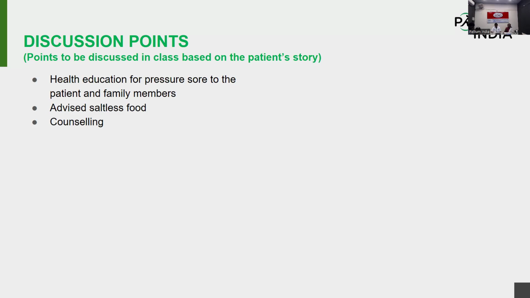So you can use Foley's catheterization. If the patient is not willing to have a Foley's catheter, then you can think about a diaper. If the diaper is not affordable, then they can use their own sheet. But if the linen becomes wet, they have to change the linen as early as possible. And the last one is N, nutrition and hydration. Nutrition and hydration are also very important. So these letters you have to keep in mind all the time.